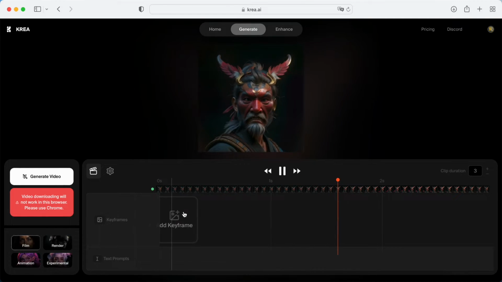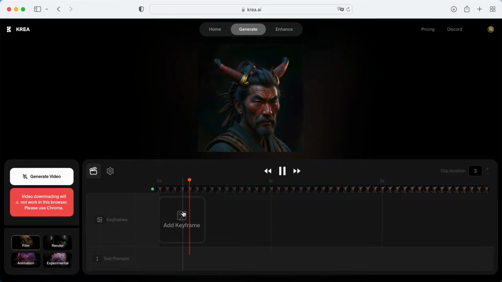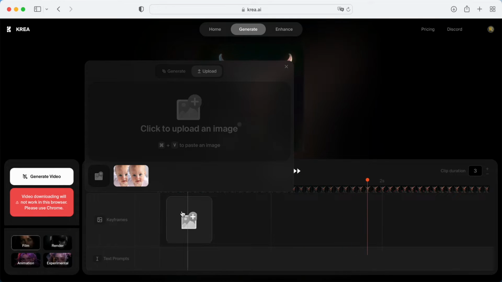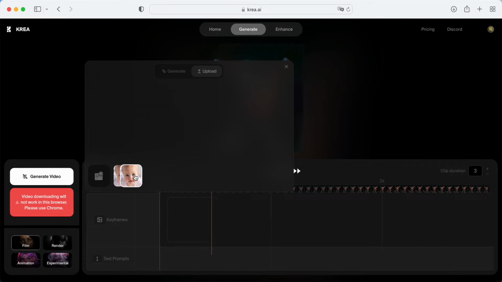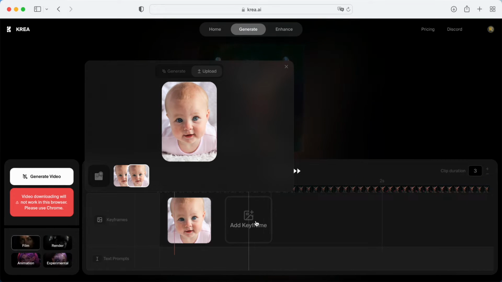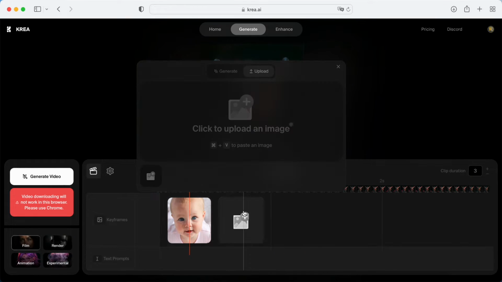Now what I want to do is come in here, add keyframe, and then add frames. Okay, I click the photo I want to use. Here I use Command V, click this one, and upload the photo. Then for another keyframe, I click one more time.